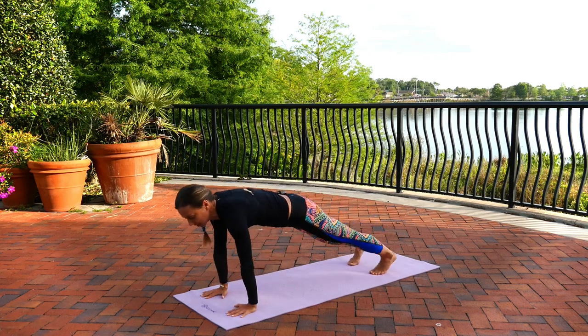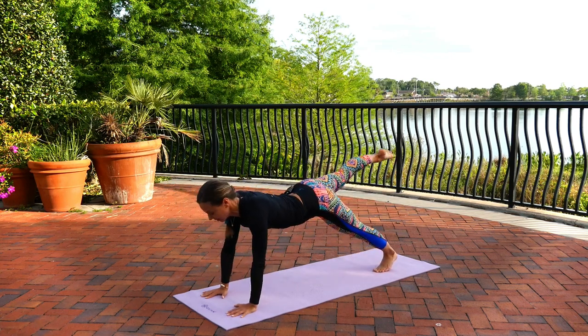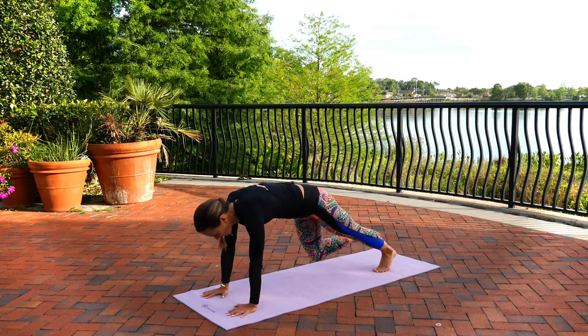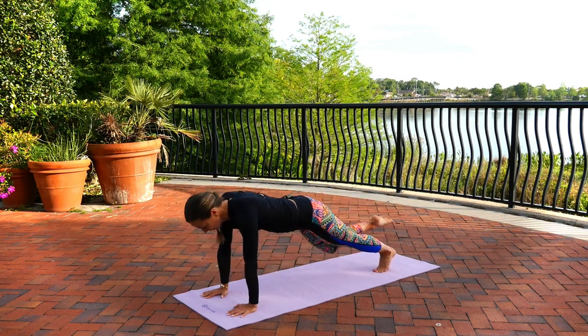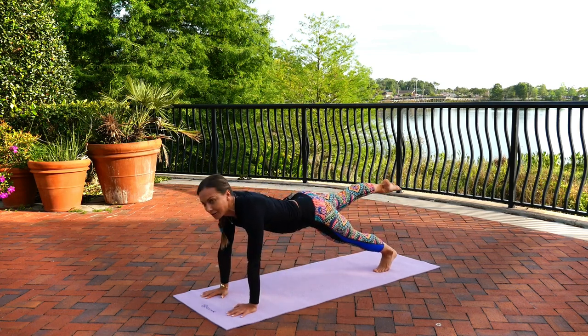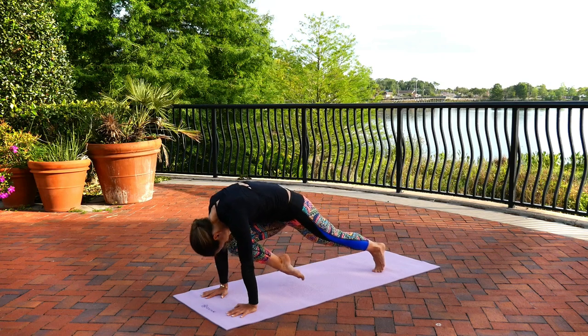We're going to do the same with the left. Left in a straight line, guys. And take that knee, chin, chest, or belly, or even nose. Take it back to the straight line. Take it to the chin, chest, or belly. Take it back to the straight line. One more time, chin, chest, or belly.